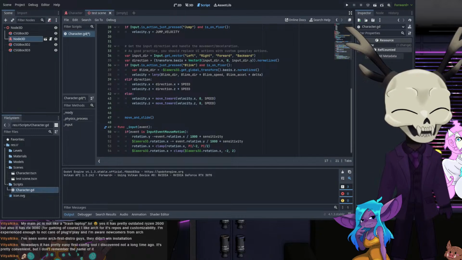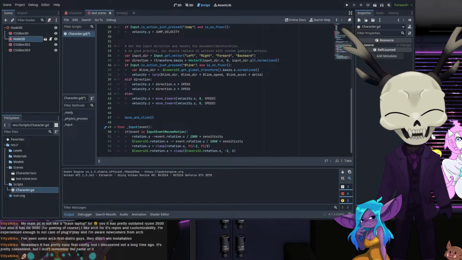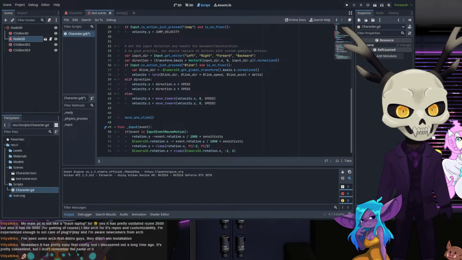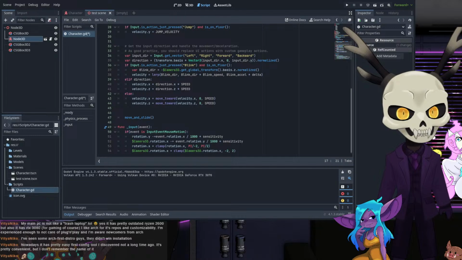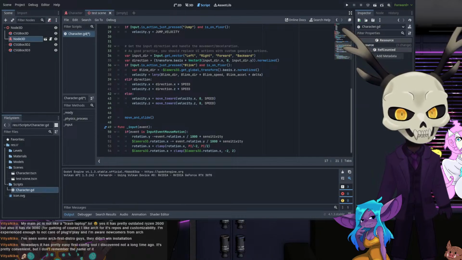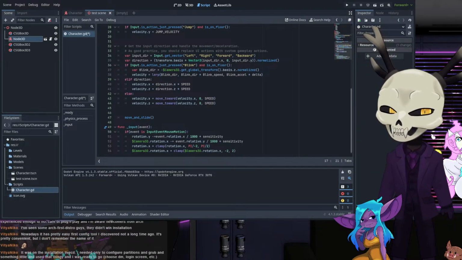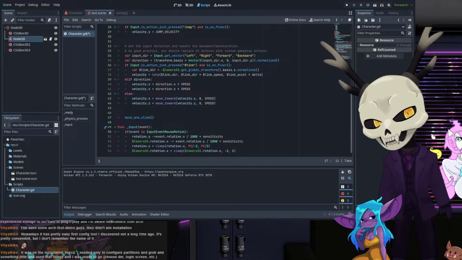Yeah, I don't know. I'll have to look for it again, because now I'm curious. So, you can only configure partitions.